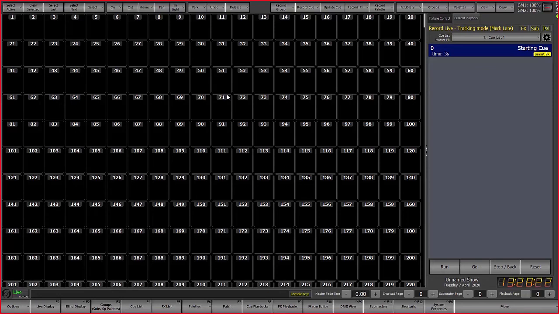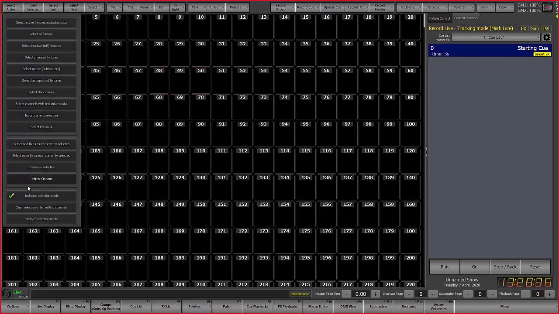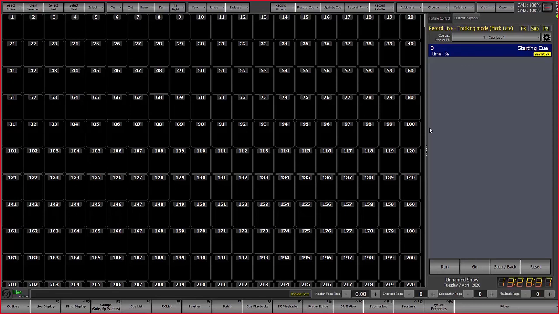Your basic channel control mode in Neo is not labeled anywhere. You're not going to find a button that says basic mode, but the way it works is if I select a channel and then I select another, oops, sorry, I have inclusive mode turned on. I didn't want to talk about that just yet. So if I grab a channel and then grab another channel and then grab another channel, notice it deselects those channels. This is a very inherently theatrical way of working.